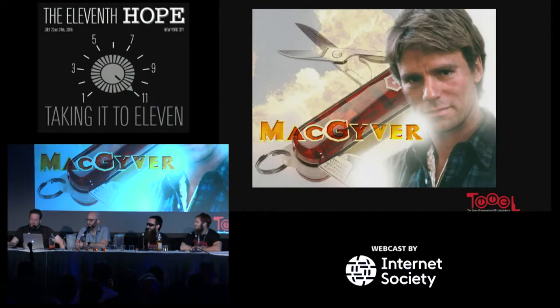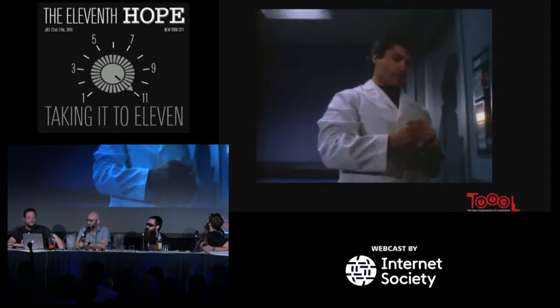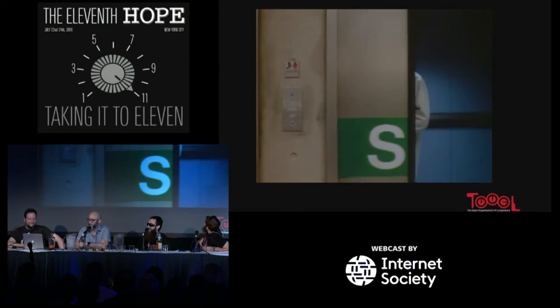Speaking of other old stuff, who watched MacGyver? Another example of not seeing the right tools — in this case, not a turning tool. But again, the plug moved, so we kind of called this one not bad. I like that the lock is literally labeled 'lock' — be sure to label your locks so that people know that they are, in fact, locks. That would be funny if you had a wafer lock that was just a button and wasn't actually a lock.